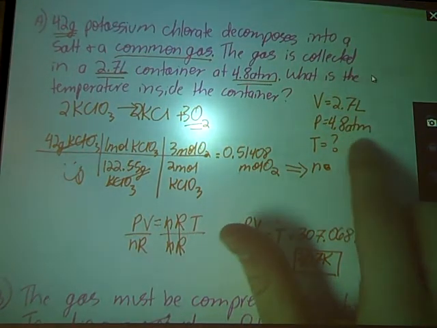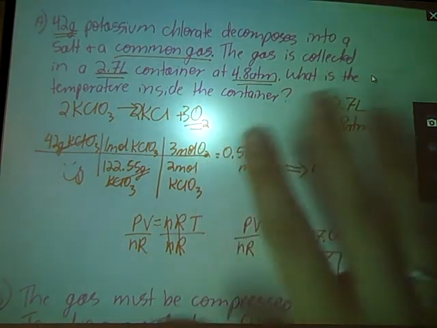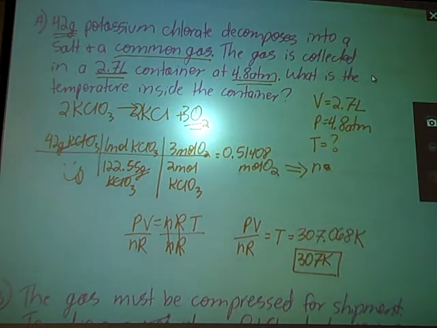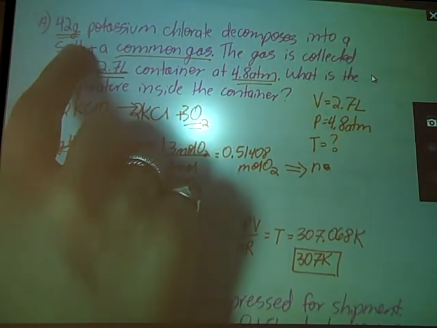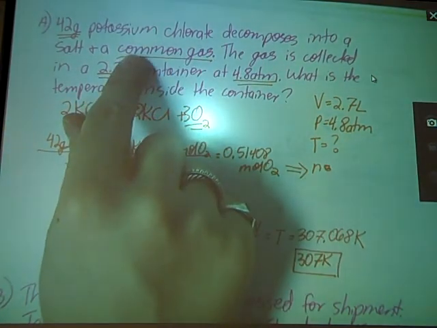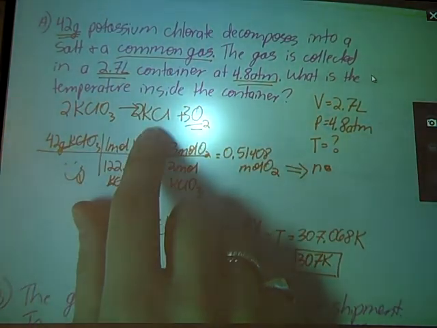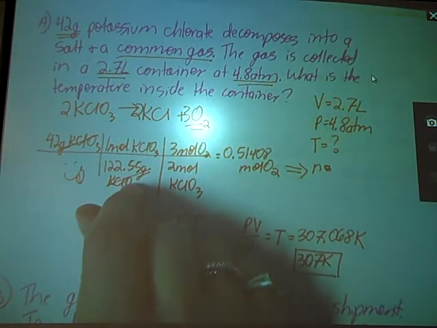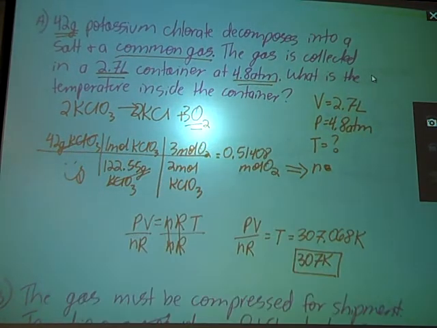Once I noticed that there were no volume or pressure changes up here, I knew this had to be a PVnRT problem, but my N didn't give me what I needed. Since I had a chemical reaction going on, I knew I needed an equation, which showed me I needed some stoic. So this is a fairly logical progression, if you can just give your brain a place to start.